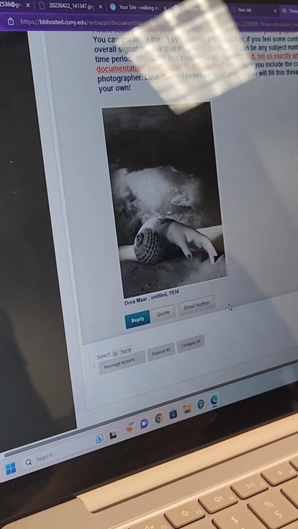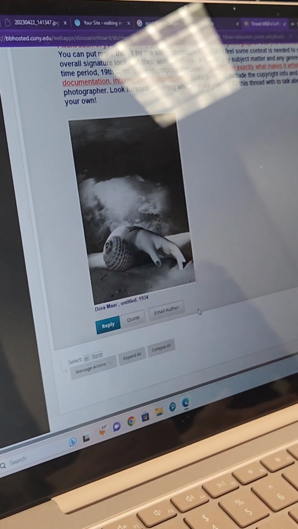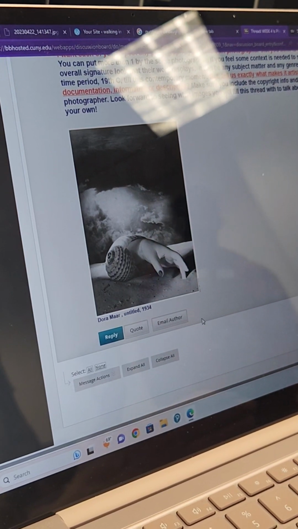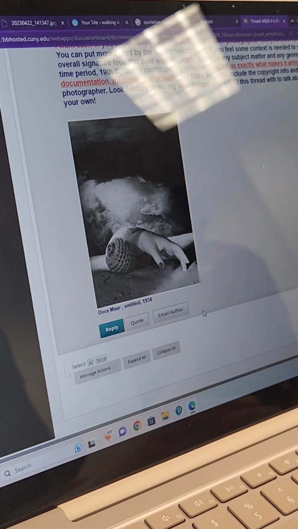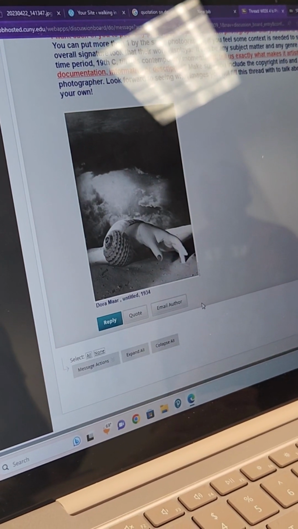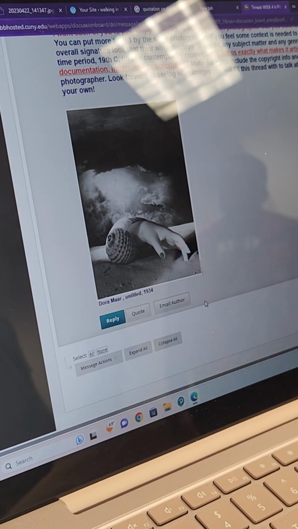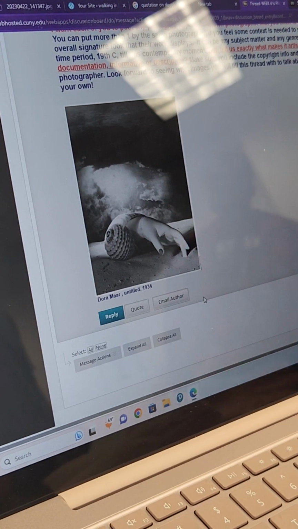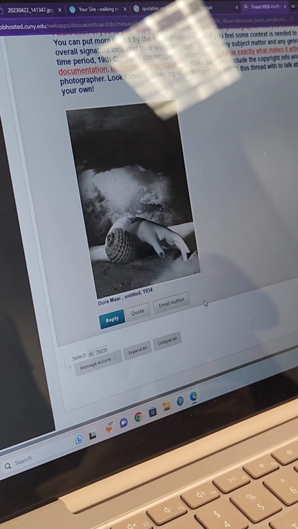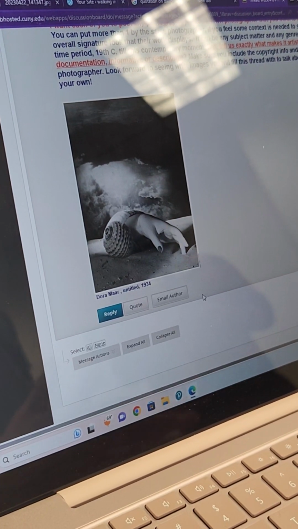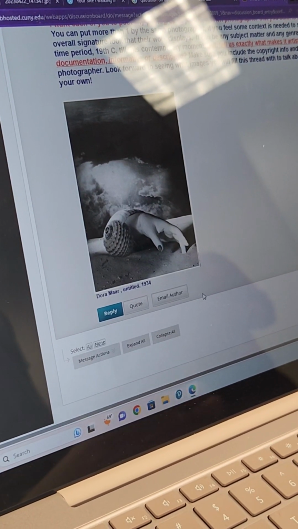You need to be able to figure out why some pictures are art and some aren't. There's a lot of photographs out there, right? Some photographs can be news photographs. They also can be art photographs. They can be both at the same time, right? Some photographs can be a documentation. They can also be artistic. We've already seen that, right? In a lot of the work that we've looked at. So it's important for you to make those kinds of identifications.